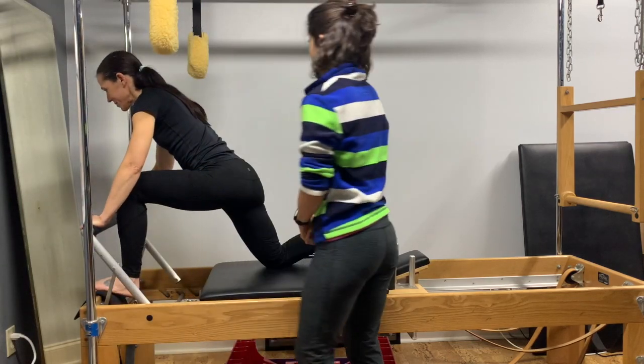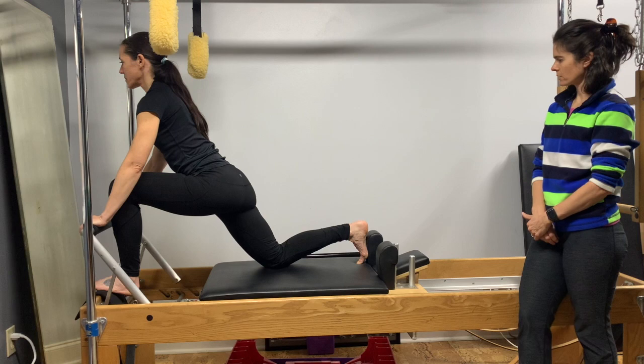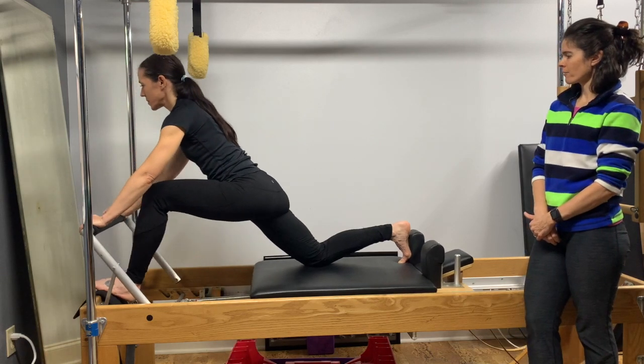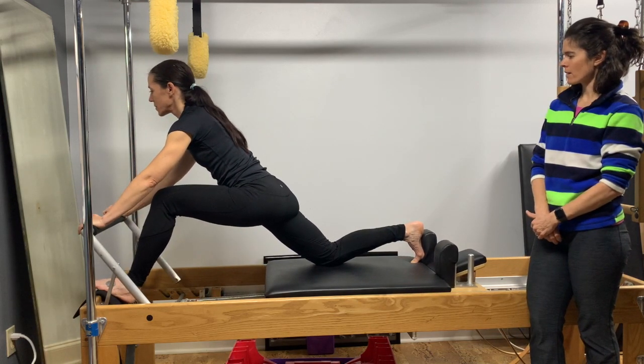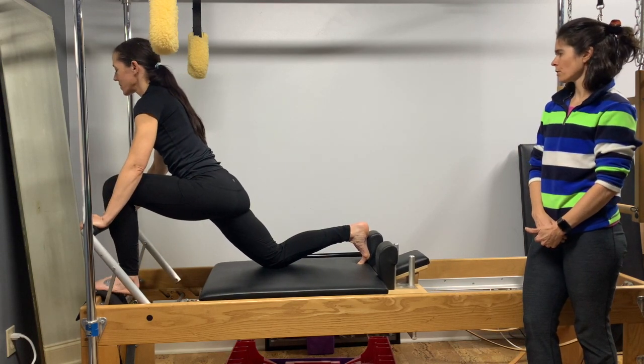Good. So first, square your hips up, lift your spine. Make sure your upper spine is nice and centered when you're ready to press the carriage out. Push, think of the back leg, the front leg, then we'll have a little space to push as well. And then bring that right hip forward. Very good. One more time.